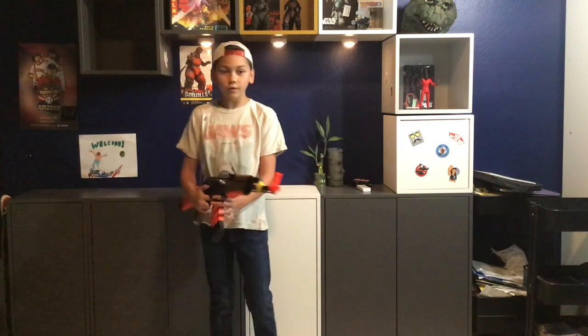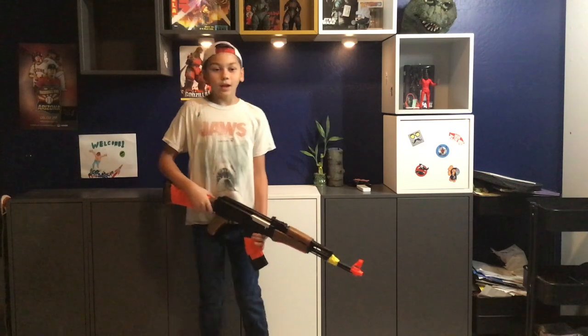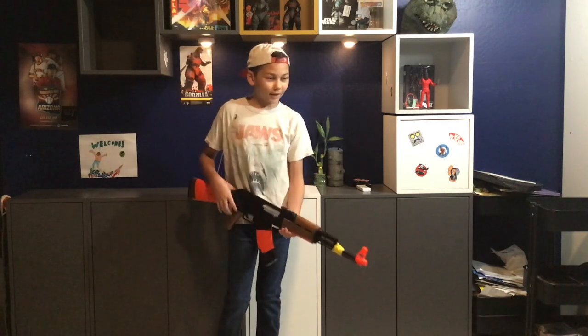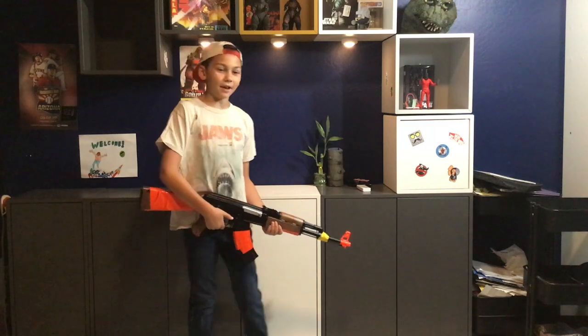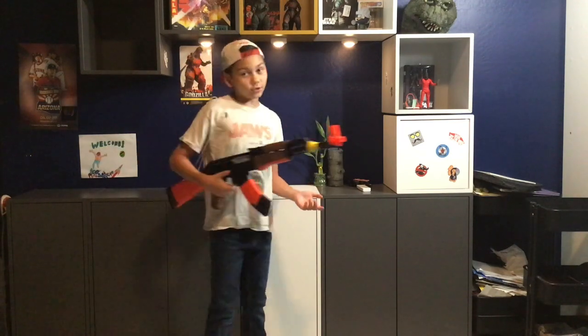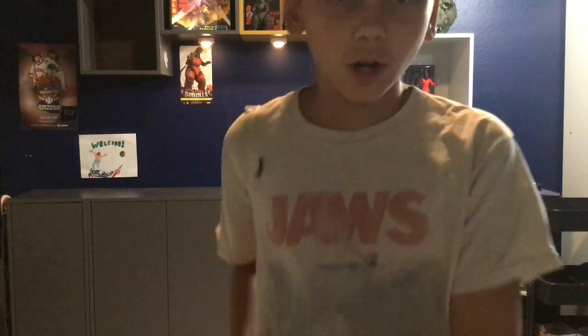It's just an airsoft gun. I'm not gonna edit in sounds or anything. The only reason I did that with the BB gun was because I'm not allowed to shoot it inside the house, pretty much anywhere at my house. But this is an airsoft gun. I can only shoot in the backyard. So I will take you guys into my backyard.